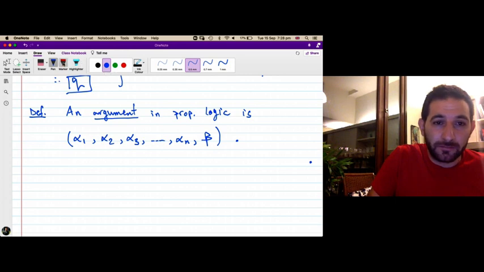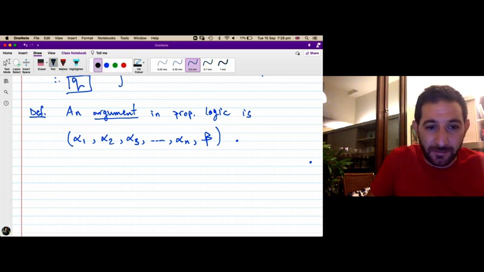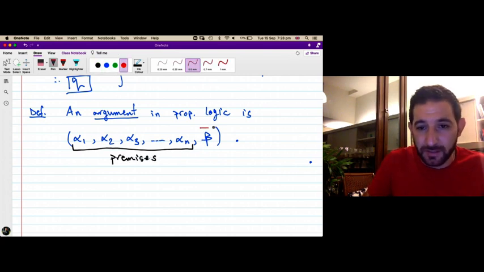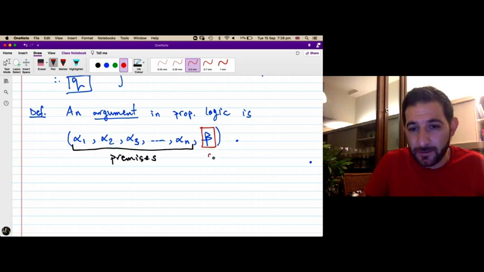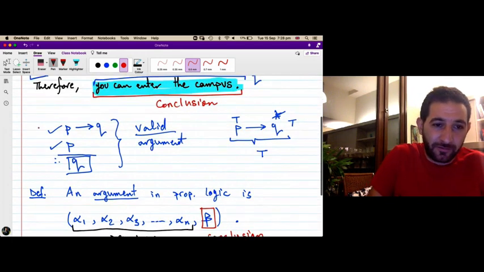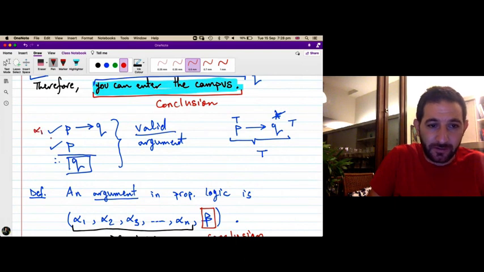Now, all of them except the last one are called the premises of the argument, and the last one, beta, is called the conclusion of the argument. So in this example, we have alpha 1, alpha 2, and beta.